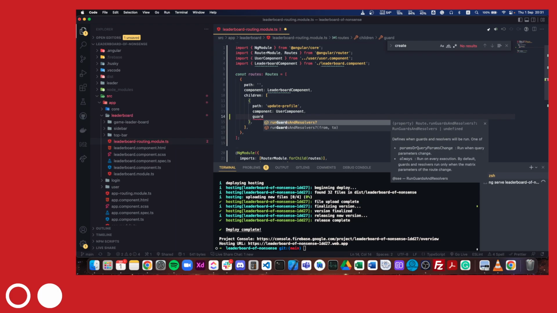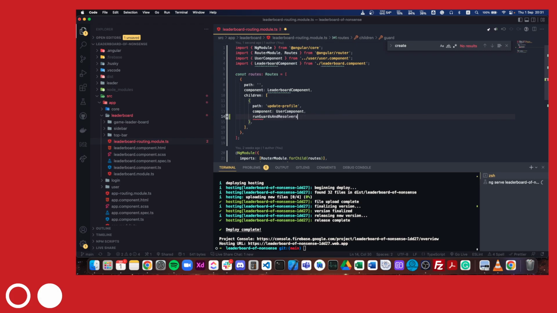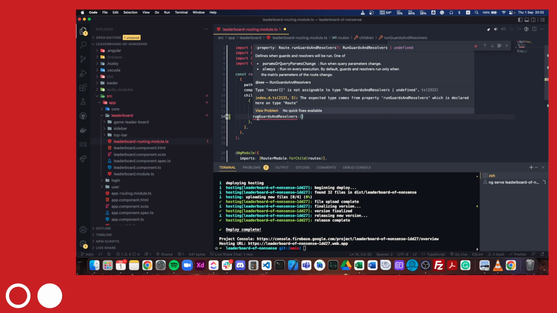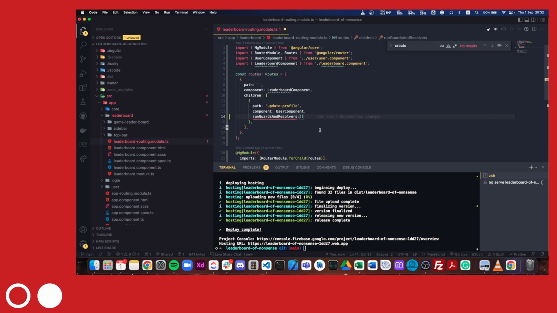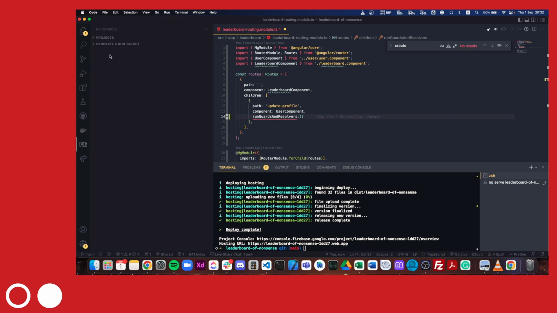Run guards and resolvers. Run guards and resolvers from two. What's the difference between these two? Defines guard and resolvers. One. Let's generate a guard.